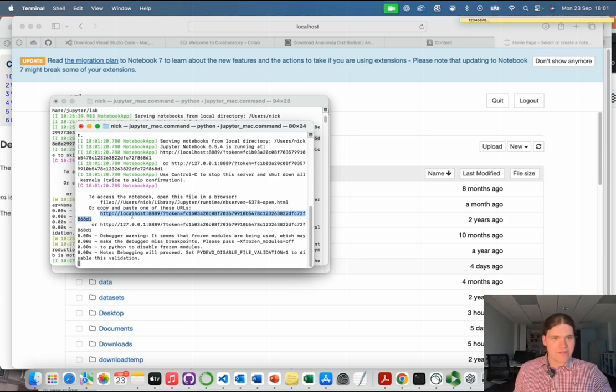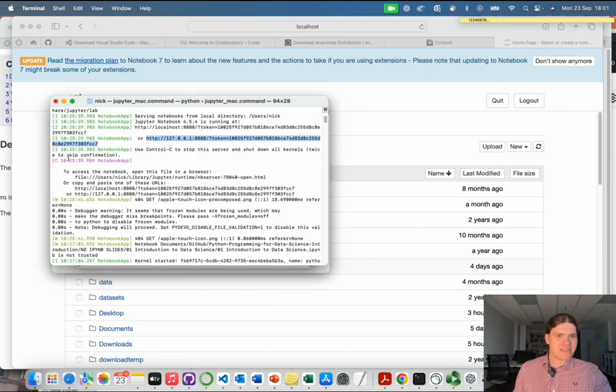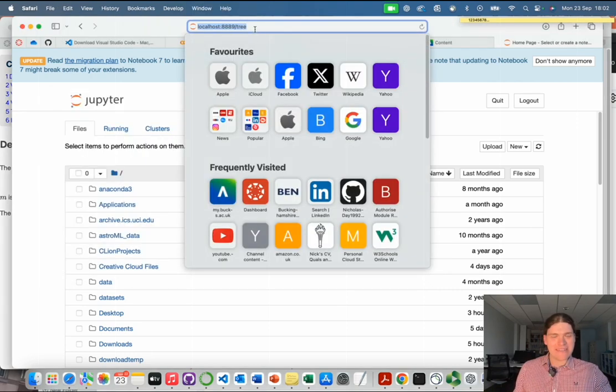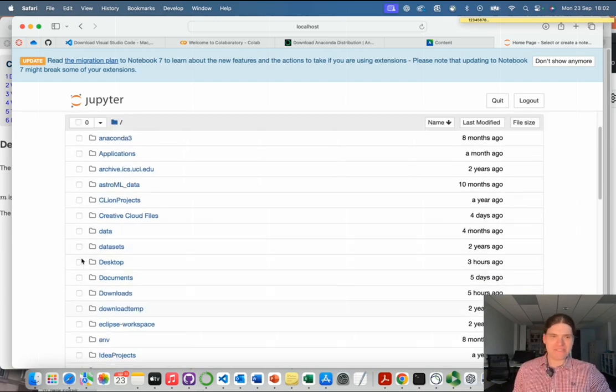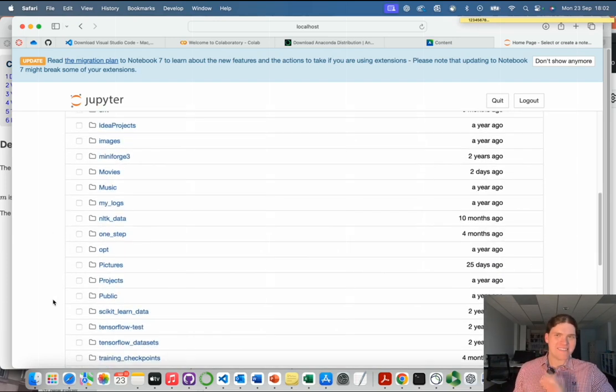It's given us a localhost and a port number. It's put at 889, I think probably because I had another one open, which was at 888. So yeah, it's created a new one at 889. It's probably going to be 888 for you because you'll just have one instance. Sorry about that. I should have closed my other one down before I did this, but it's at a port number and it's at the localhost address.